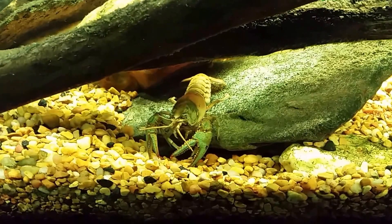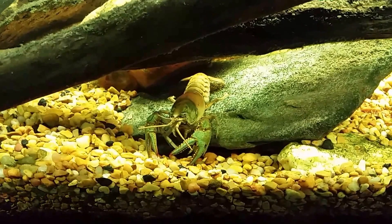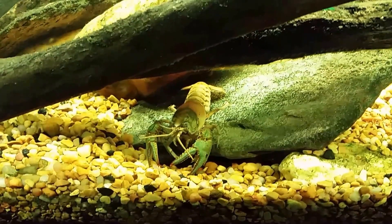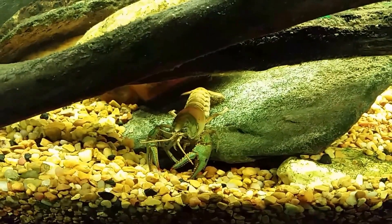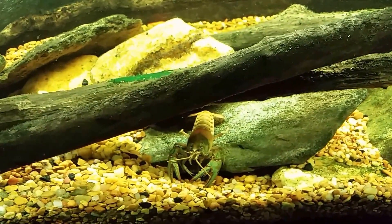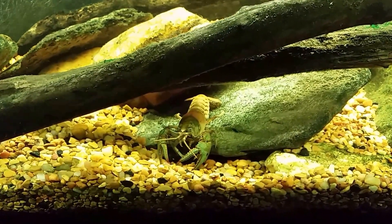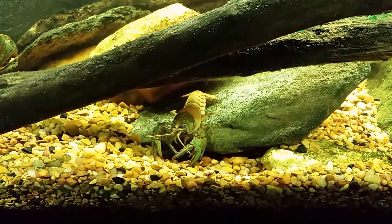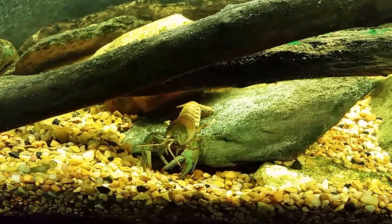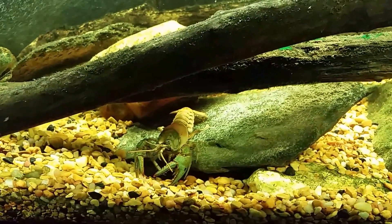It's Saturday night and I'm going to be turning the lights out here in a little while, but I thought I'd come down and have a little hangout and check out the tanks. It occurred to me that we've got a crayfish sitting out in the open — he's kind of hidden under these branches a little bit, but he's still out in the open by the standards of what this tank has looked like over the last several months with that Mayan cichlid. He just destroyed these crayfish and they resorted to staying in caves all the time, and now that the Mayan cichlid is out of here I'm hoping we can get to see them a little more.